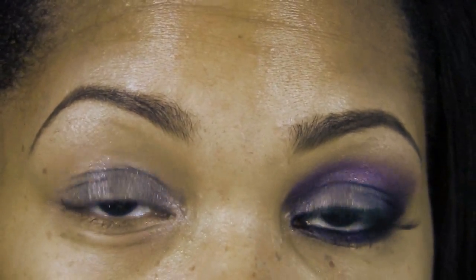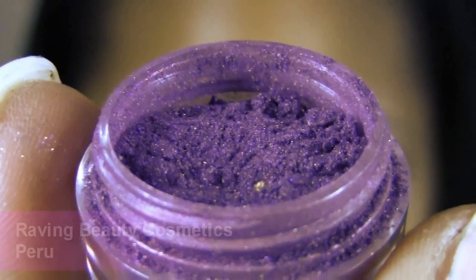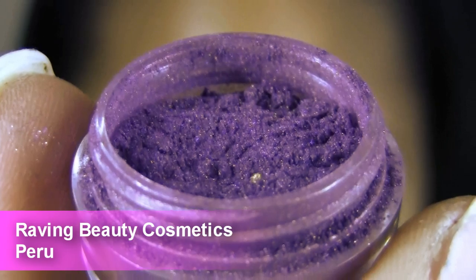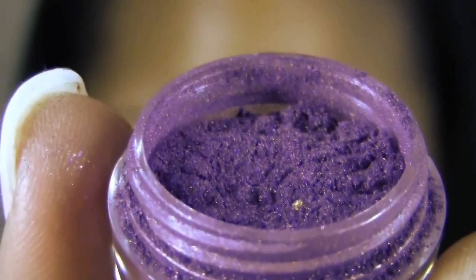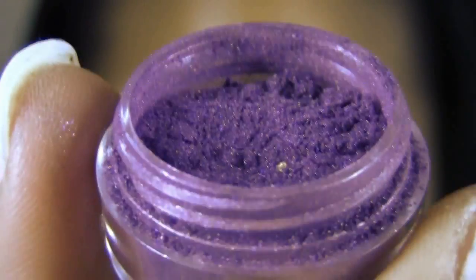Now that we have the color all over the lid, we're not going to do any blending. We're going to move on to the next shadow. The next shadow we'll be using is called Peru. This is another sparkly purple tone we're going to be working to warm up the upper crease area of our eye.